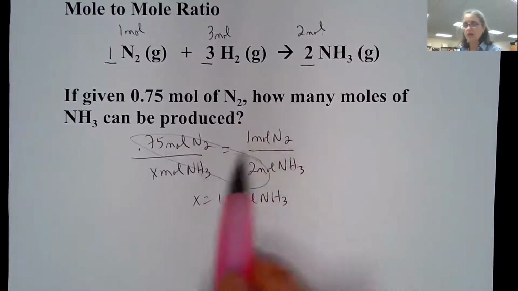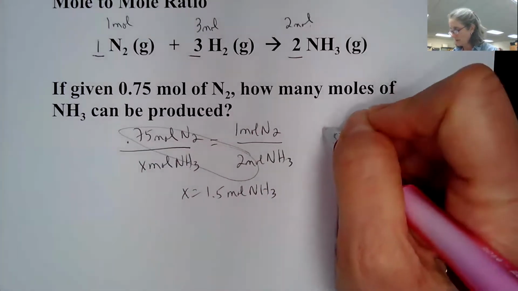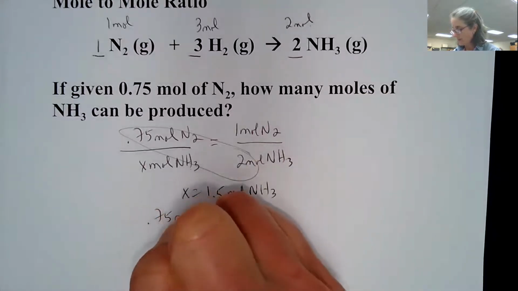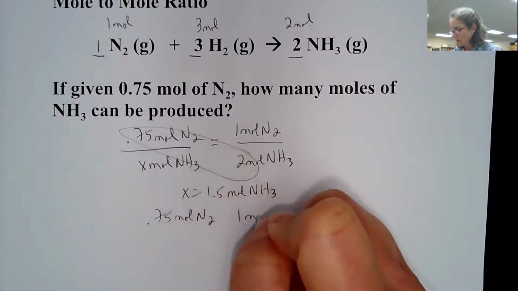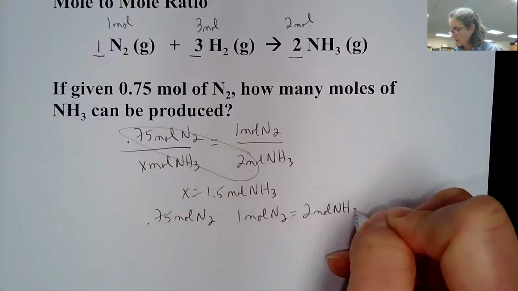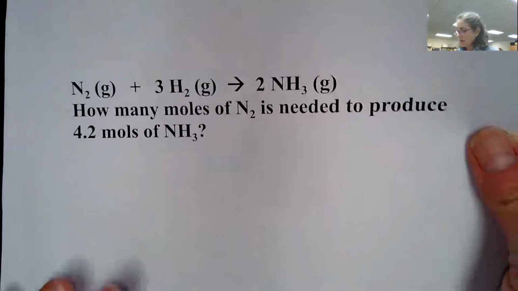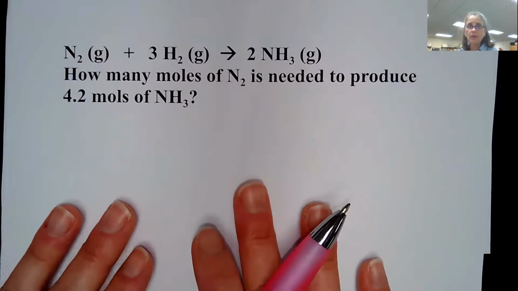Okay, I know this is a little clunky, but this will help you with a more complicated problem that we're going to be doing, which is called gram to gram. But I need to see something when you do these problems. If you want to write over on the side, I have 0.75 moles of nitrogen, I know I have 1 mole of nitrogen for every 2 moles of ammonia, and you write down your answer, that's going to be fine with me. Or if you set it up a completely different way, as long as you cancel out units, I just want to see that you get a final answer and I see some work associated with it.